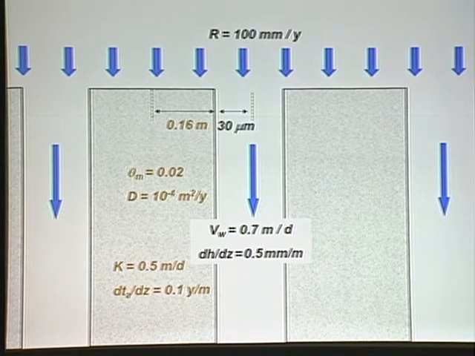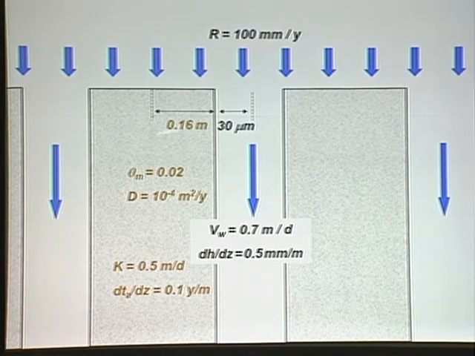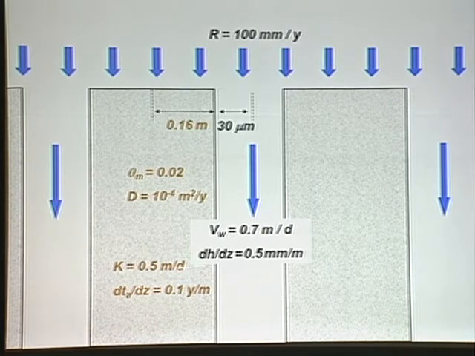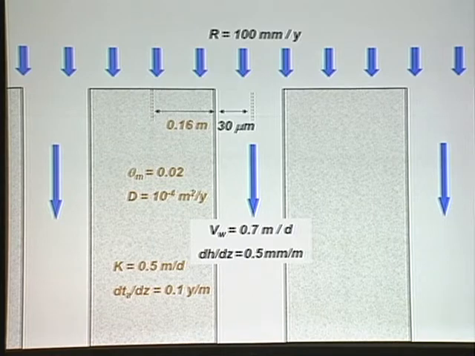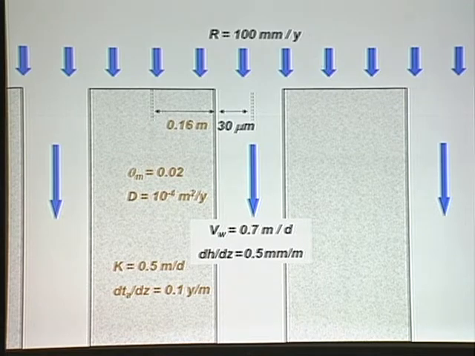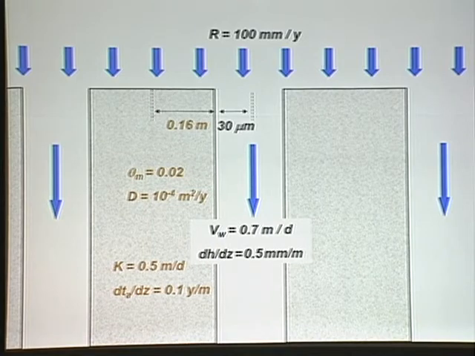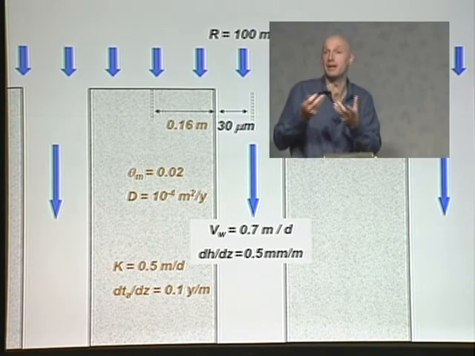Leaping straight to the results. We solve four equations simultaneously. We can estimate four things. The four things we estimate are there in black. The parameters that we needed into those equations are in brown here. We use the hydraulic conductivity, the age gradient that we can measure quite accurately. The hydraulic conductivity that we can't measure very accurately at all. Diffusion coefficient, we took from the literature, which is a really fancy way of saying we guessed. But diffusion coefficient is actually reasonably measurable in hard rock. Matrix porosity we measured and fracture spacing we tried to measure in outcrop is about 16 centimetres.